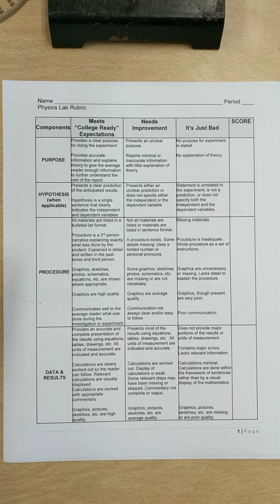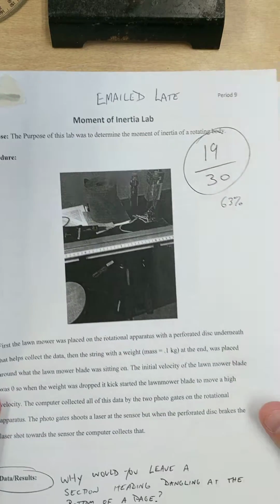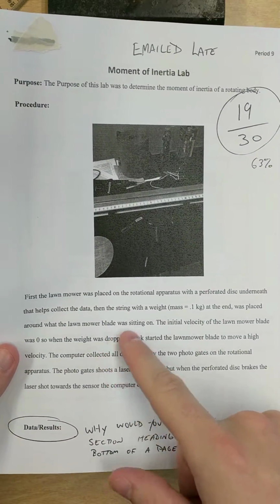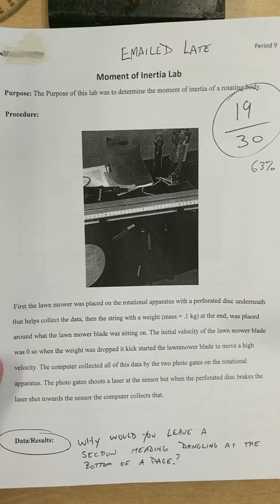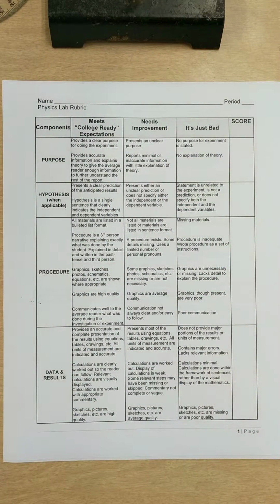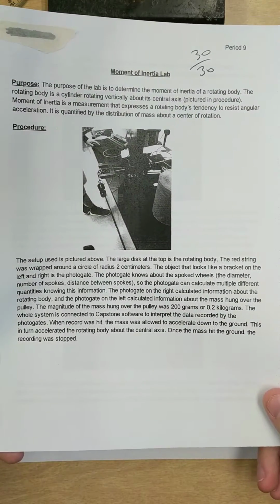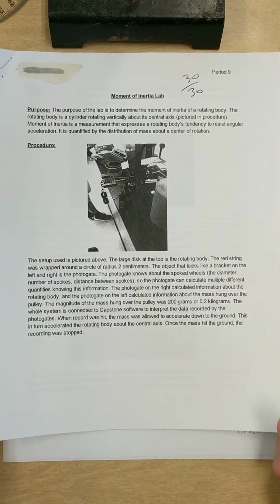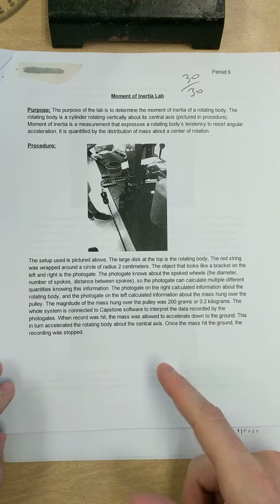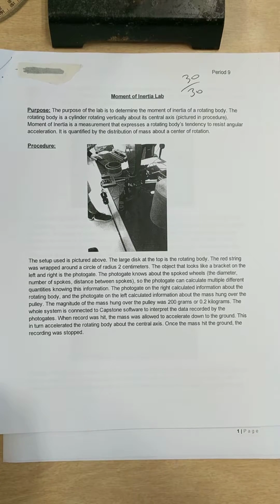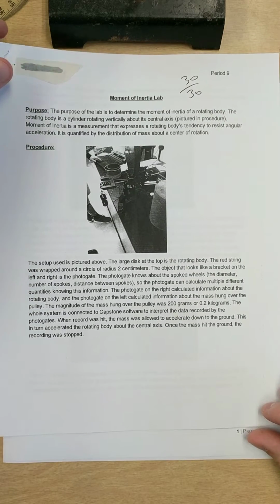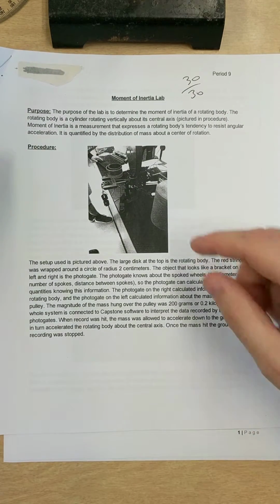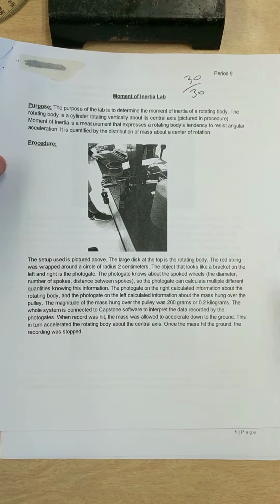Also, you can see it says there should be a graphic. When you look at this, you can see there's a graphic here with these details. This one's a little more step-by-step of exactly what happened in order. But what you want is more that, if you go through and read this information, it's telling you everything that happened, but it's not saying you have to do this, then this, then this, then this. It's just explaining everything that's going on. You see a picture of the apparatus there.